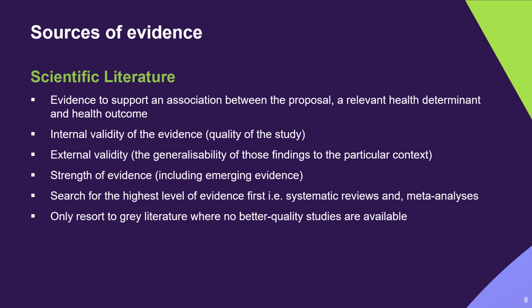You should also take account of the strength of the evidence, including any emerging evidence. And in the first instance, it is always advisable to search for the highest level of evidence first, i.e. systematic reviews, followed by meta-analyses. You may also wish then to look at individual studies such as randomized control trials. And finally, my advice to you would be to only resort to the grey literature where no better quality studies are available.